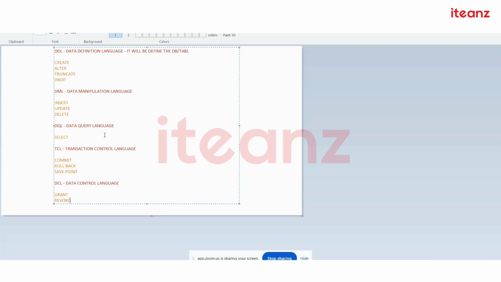So firstly, can I remove this or will you note it? Yeah, I'll just take it. Yeah, just note it, please. Yes, I'm done. Yeah, so I'll delete this. I'll keep only DDL, everything. Yeah. So coming to DDL. So what's happening here?